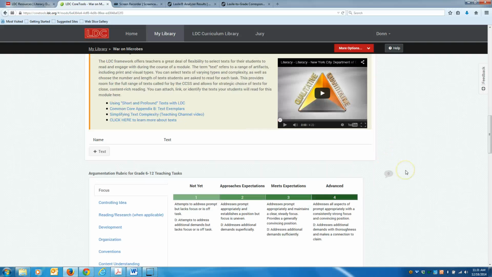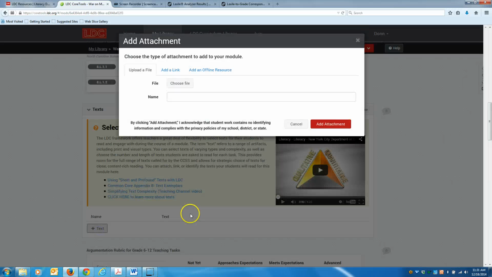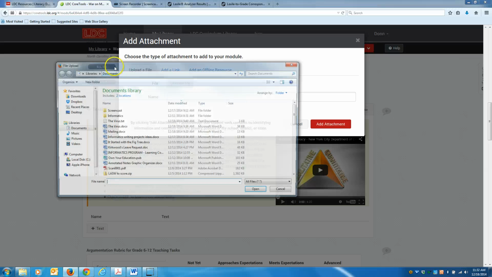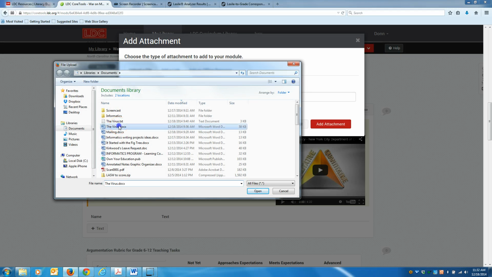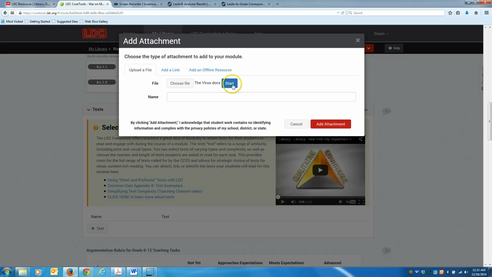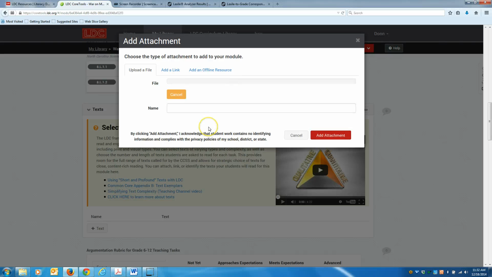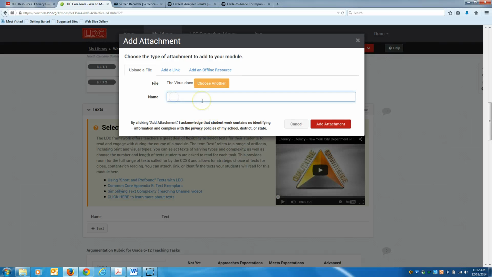So what we want to do is add a text, click here, it's uploaded, choose the file, choose the virus document, start, that will go ahead and upload it, and let's put in the name, the virus annotation. All right, and we go ahead and put the Lexile level. So the Lexile level is 1020.